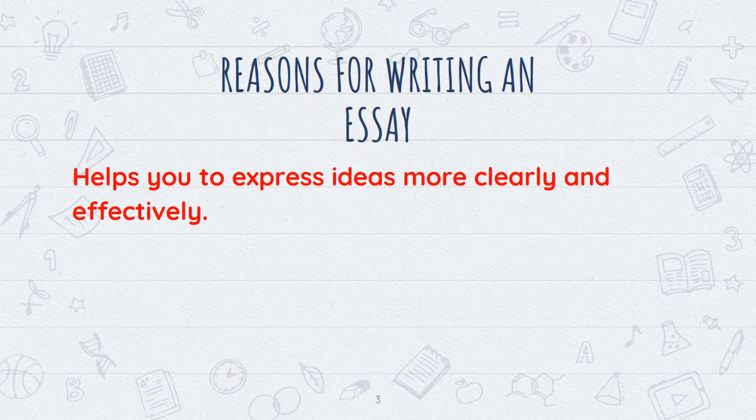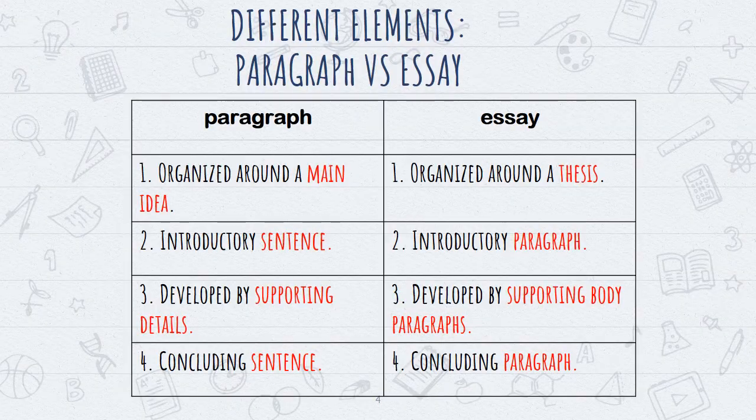Ask me, Miss, why do I need to write an essay? Because it helps you to express ideas more clearly and effectively. Now, there is a difference between writing a paragraph and writing an essay. A paragraph is organized around a main idea. We have a main idea and we are writing about it. An essay is organized around a thesis. We have something called a thesis, and the essay is actually organized with this.